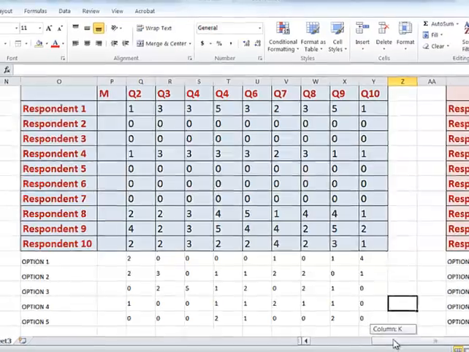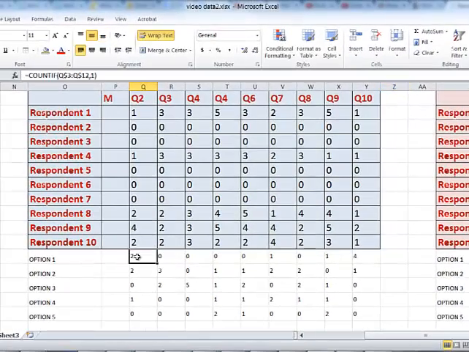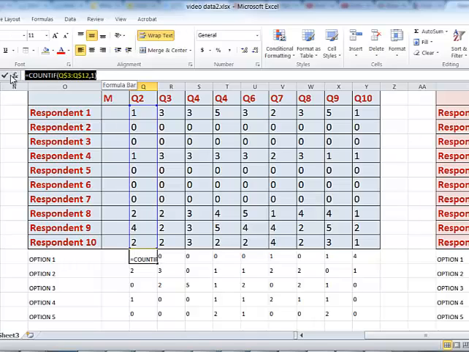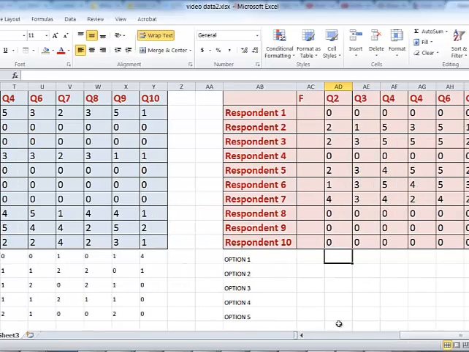Okay, now I need to put the information in for the females, and I'm just going to pinch this formula here, and I'm going to put it in over here for the females. So I'm going to highlight the box where I want it to go. I'm going to put it up here.